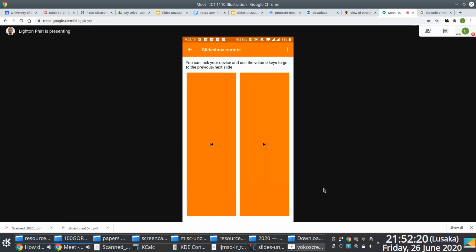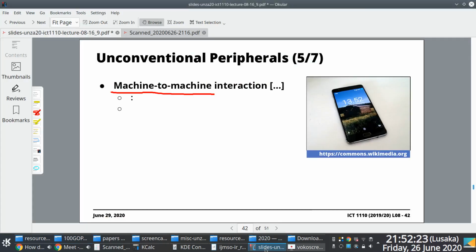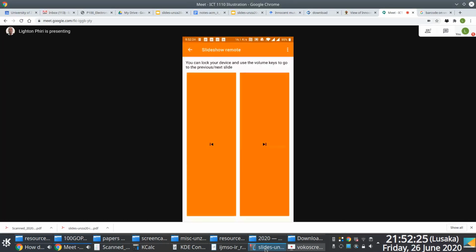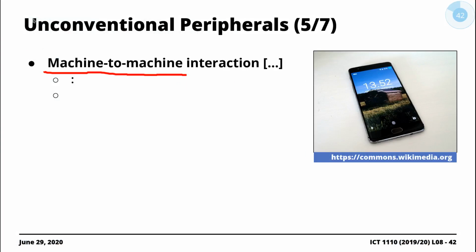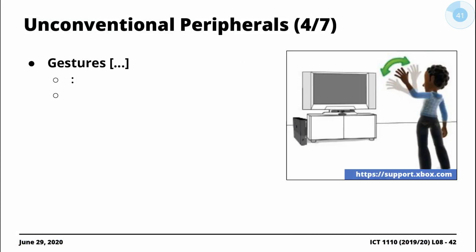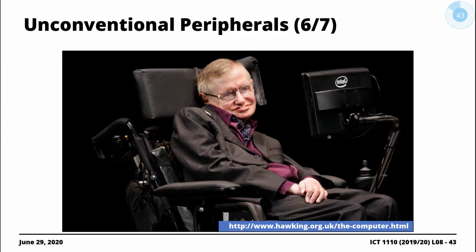If you notice the features that come up here, and if I beam up my slides, you won't be able to see this, but what I am doing now is going forward and back using my phone, right? So my phone is being used as a peripheral, as an input device. Even though I am interacting with my smartphone, from the perspective of my laptop, the interaction is happening between my mobile device and my computer system, right?